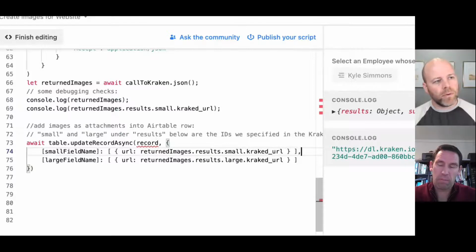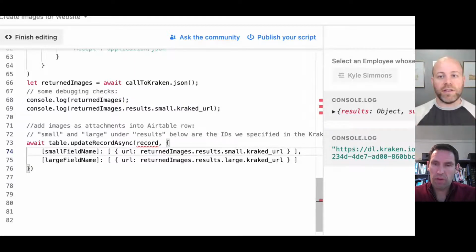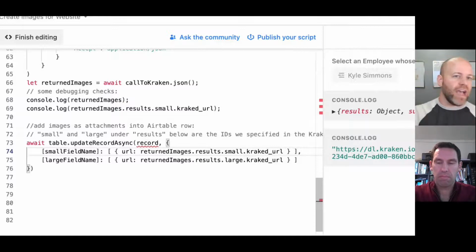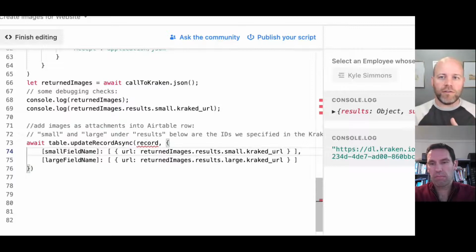It's that convenience. It's probably worth letting everyone know that convenience does come with a price. Kraken is a paid service. You get some free testing, like 100 megabytes of free testing data, but otherwise it's $5 a month for their lowest tier, and I think you get 500 megabytes of optimized images. So know that it is a paid service, but if you are doing any number of compressions or resizes, that can be 20 minutes here, an hour there, and all of a sudden, what's your time worth? For the amount of time we're able to save doing this, it seems totally worth it for $5, in my opinion.